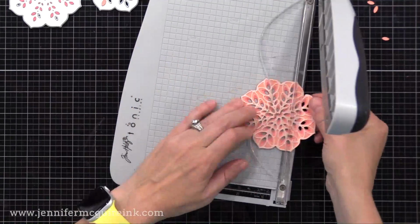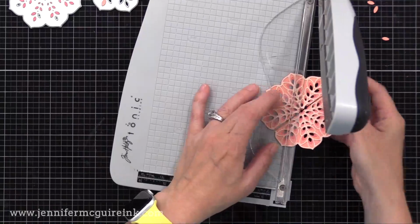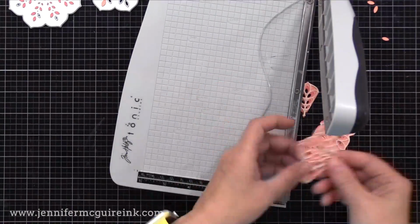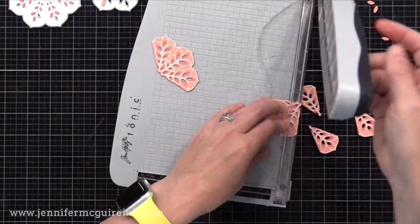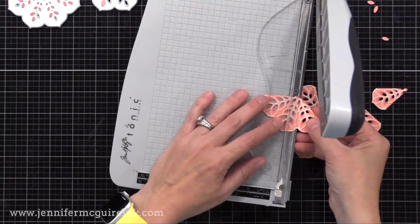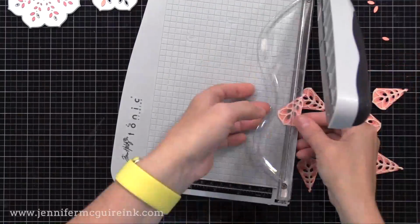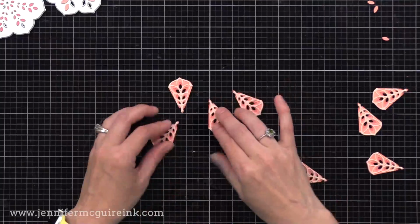I start by cutting it in half, and then I can continue to cut, and I'm just cutting from the indentation on one side of the die cut to the indentation on the other side. It's really easy to follow the pattern. Again, make sure your adhesive is completely dry, your liquid glue in there, before you try to cut it. And I do recommend a trimmer like this that you can cut down onto it as opposed to a rotary trimmer.